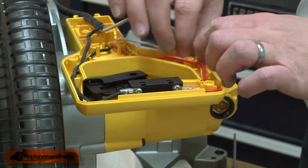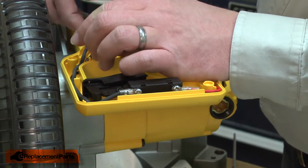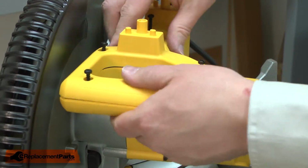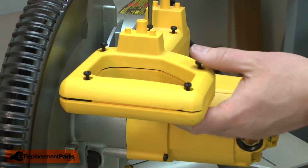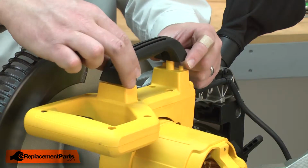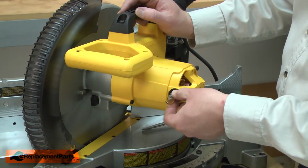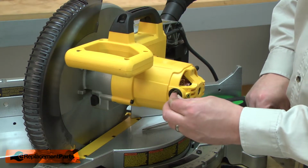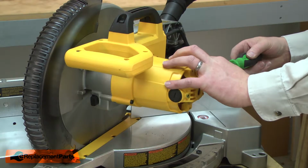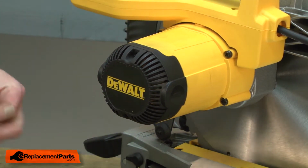Now I'll tuck the remainder of the wires back into place. With all the wires tucked out of the way, now I can reinstall the upper half of the switch handle. And now I'll reinstall the upper carry handle. Next, I'll reinstall the motor brushes. And I'll finish up by reinstalling the motor end cap.